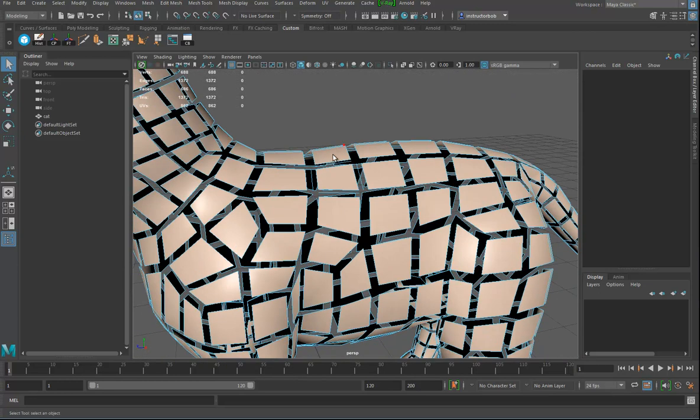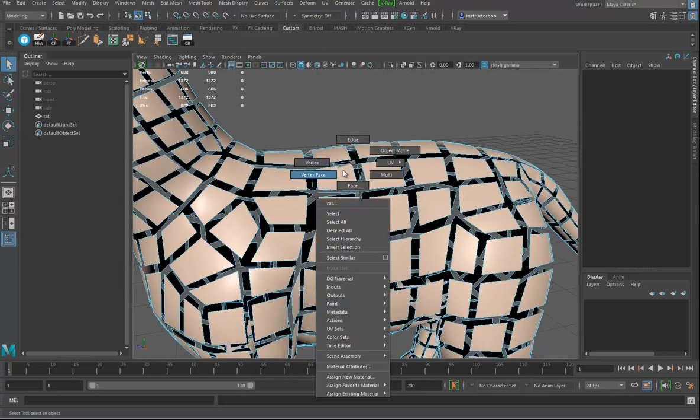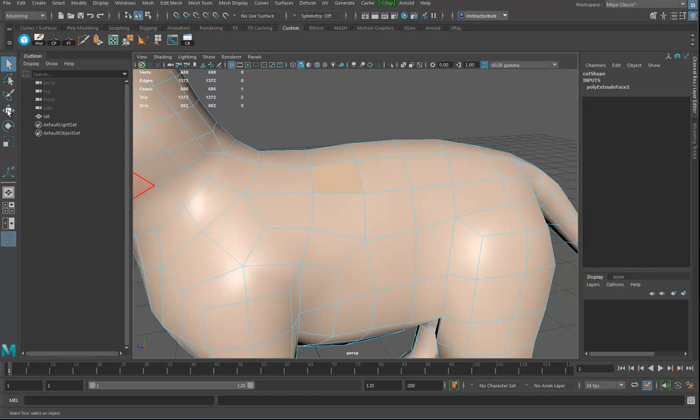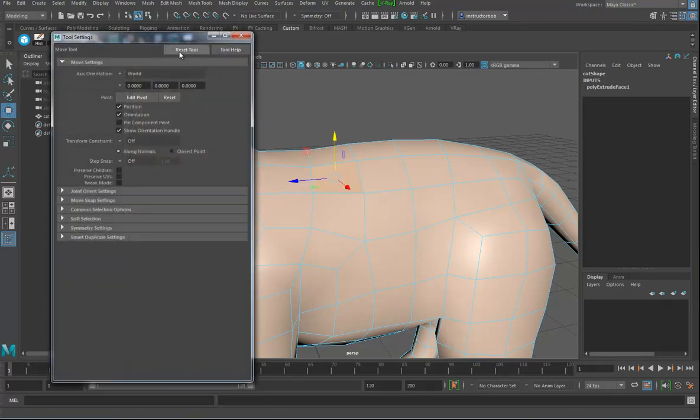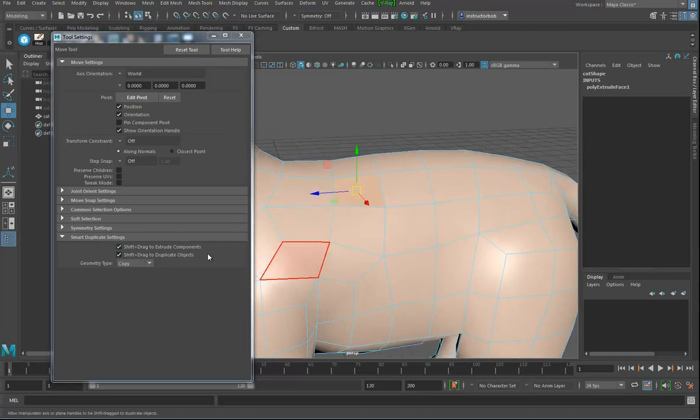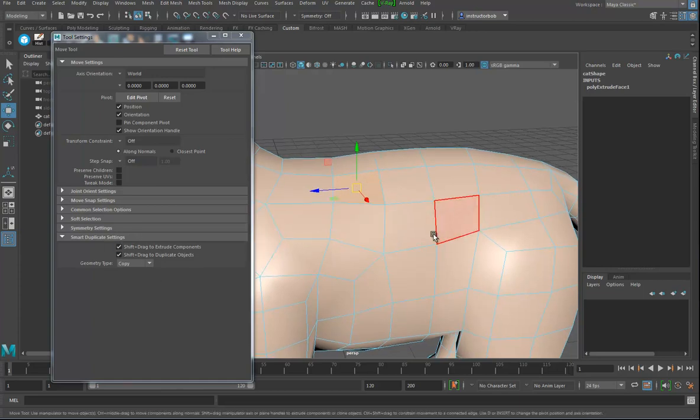That's one of those features that I really hate on the move tool. So if I'm back over here on faces on the move tool, if I reset the tool, there's these smart duplicate settings, and I freaking hate these things. They're like max user things. I mean, you don't know the Control E to extrude. This just causes more trouble. I think these should be off by default.